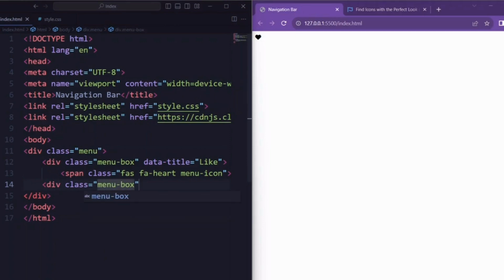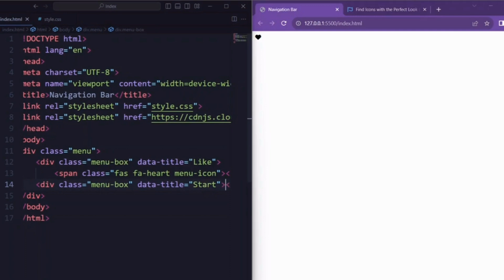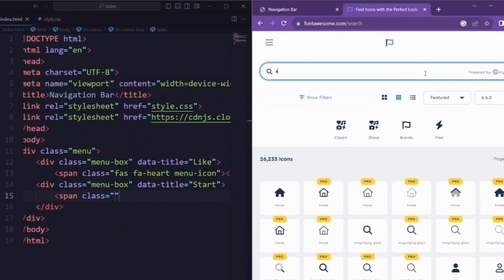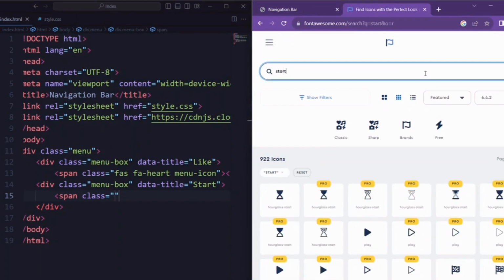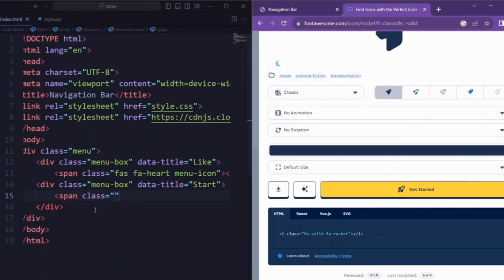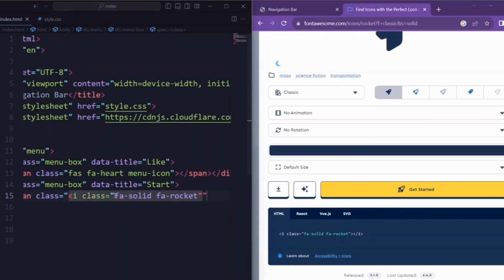Next, we have a div element with the class menu-box and add a custom attribute data-title with the value start. Here we use the rocket menu icon.